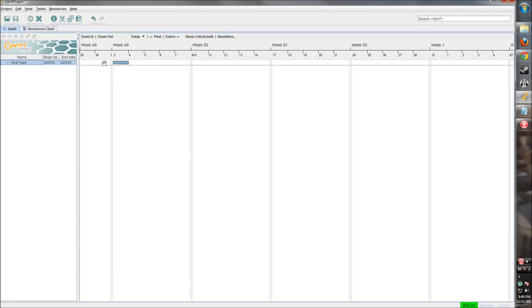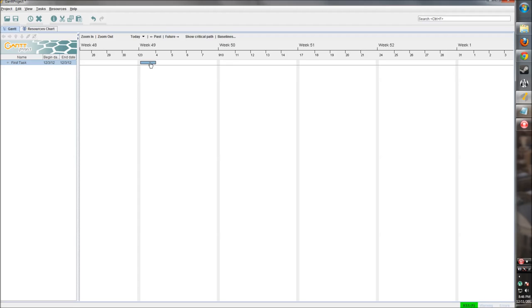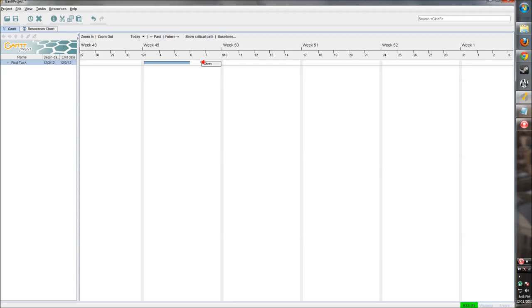Once we create that task, we can now manipulate it in the main pane. If you need to make it longer or shorter, we can just click on the end and move it around, increasing or decreasing the days. Let's make this a week long. We can also show how much progress has been made in this task. If we start all the way over here at the left, hold down left click and move across, we can increase the percentage. Say this task is half done, so we can increase it to 50% that way.